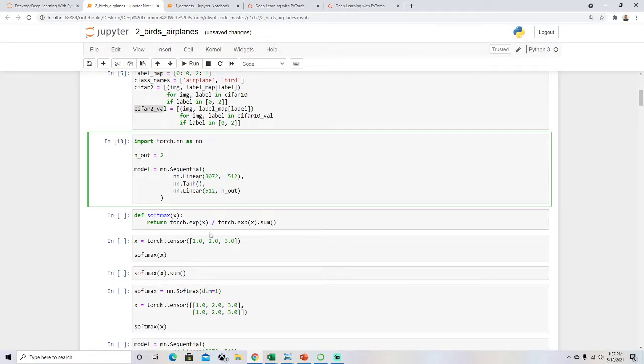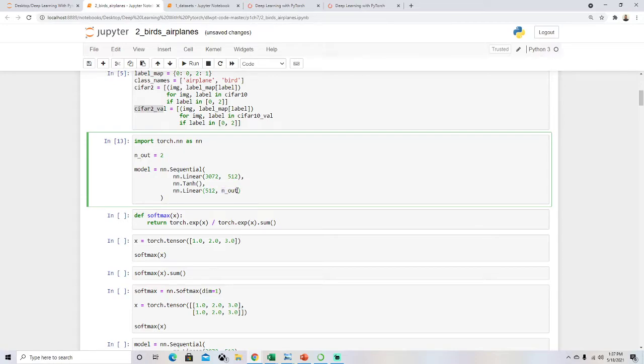3,072 in, 512 out. Then our nonlinear activation function, tanh, hyperbolic tangent. Then from that, we go to a 512. This 512 must be matching that 512. This is the output of the first layer. It must match the input of the second layer. And the output of the second layer, which is our final layer, must match what?